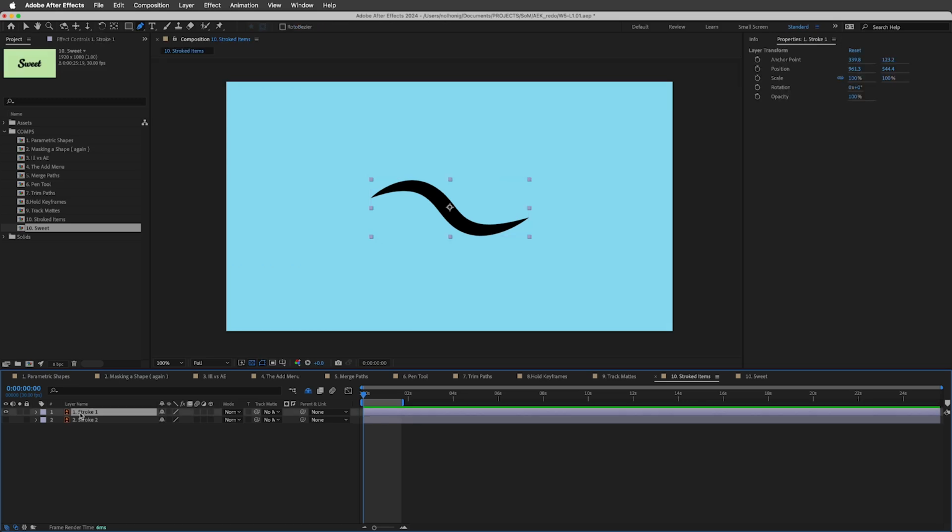So imagine that I've been given this as an Illustrator layer from a client, and they really want to see this drawn on. And this isn't a shape that I can easily make in After Effects here, even though I've got a tapered stroke, but whatever. So this is something that I'm going to need to animate a different way, okay?